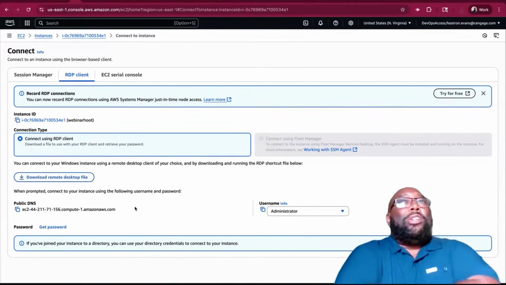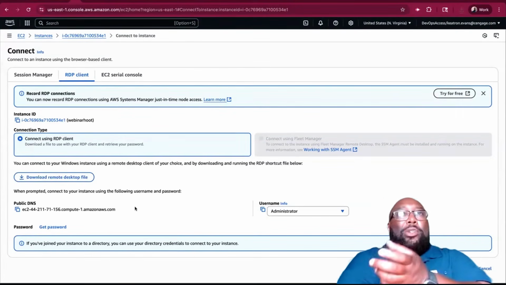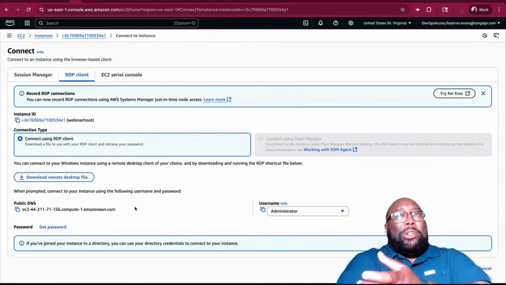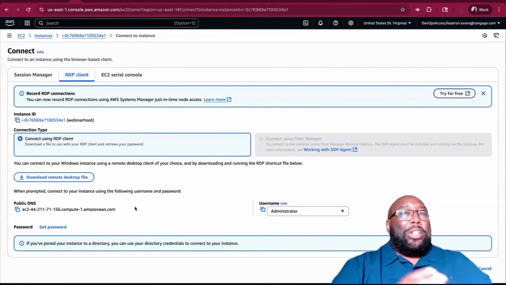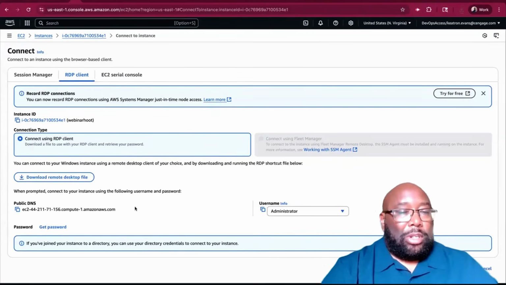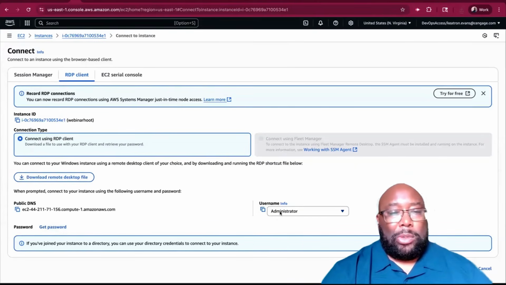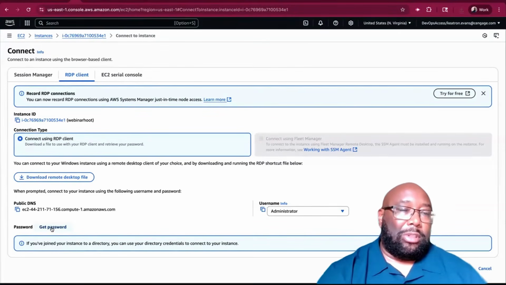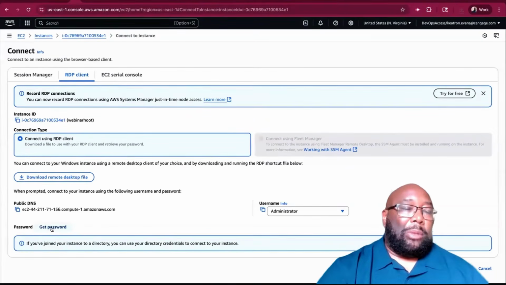All right. And then how do you connect to something with RDP? You connect to it via hostname or IP address. But when you connect, you have to have an admin or a terminal user username and password. Now we know there's an administrator account. So let's go ahead and try to do this. We see there's an administrator account there, but how do we get the password to log in? Right? So I'm going to say get password.